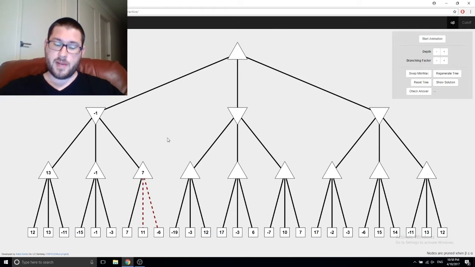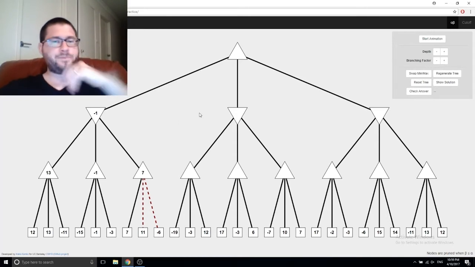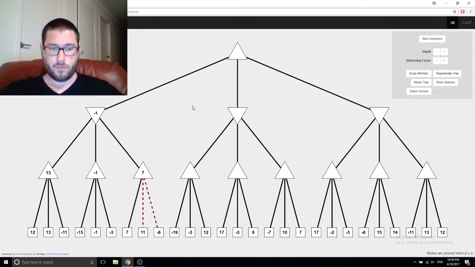Now the reason we eliminate them is because, as I was saying earlier, game trees can get complicated quite quickly. So if you can cut down on the number of branches you need to explore without cutting out potentially optimal solutions, you'll be able to explore the game tree a lot deeper and a lot quicker, which will mean that you'll be able to think more steps ahead of your opponent.